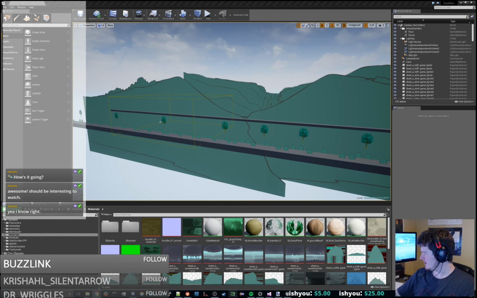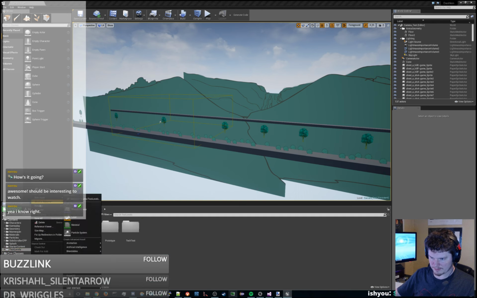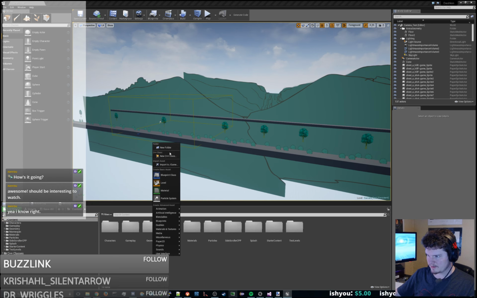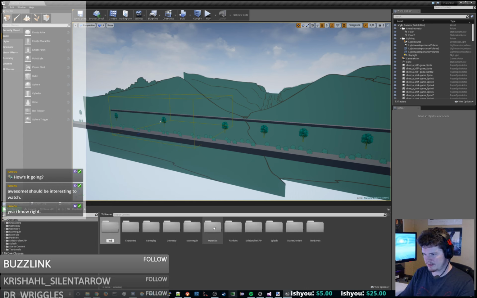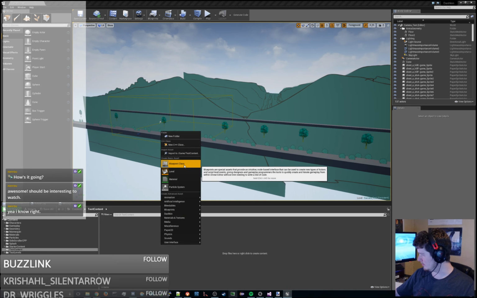Okay, so scene capture component is used to capture a snapshot of a scene for a single plane. So let's make a new folder here inside of content, and let's call it test content. And inside of test content, let's make a new blueprint.